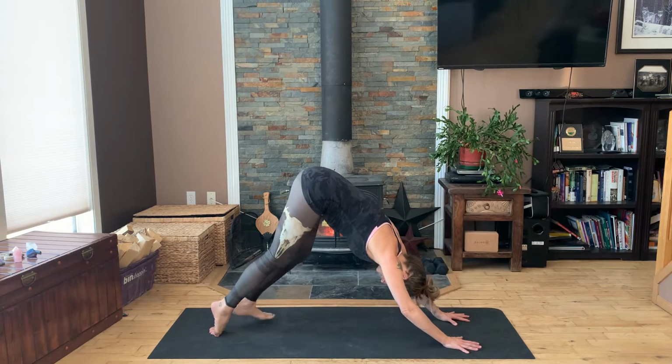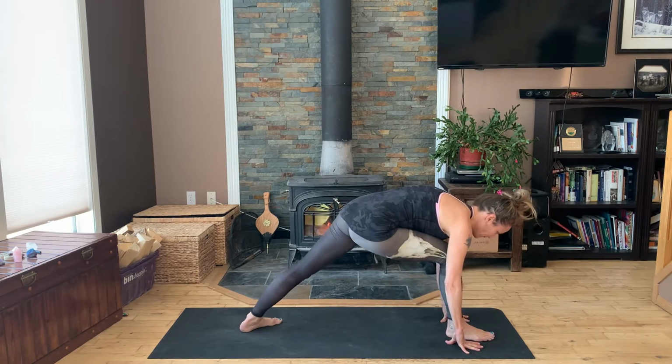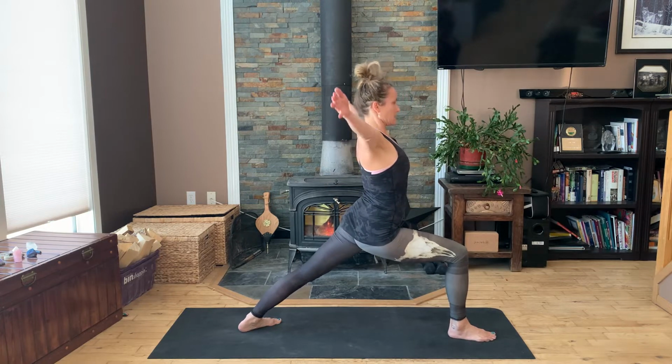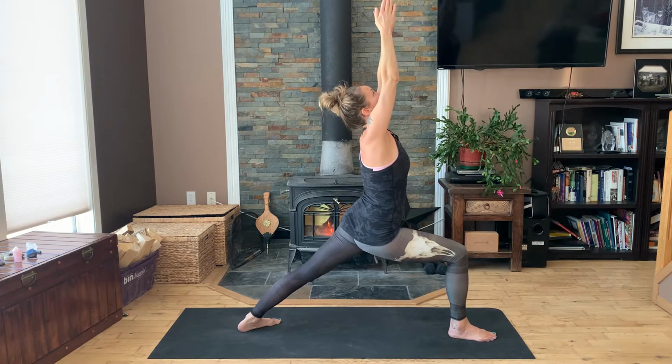Exhale. Down dog, your right foot steps forward, bending your right knee, rooting the left heel down for warrior one. Let's take our time here. Reach up, palms press, look up if it's comfortable on the neck. Ujjayi breath.